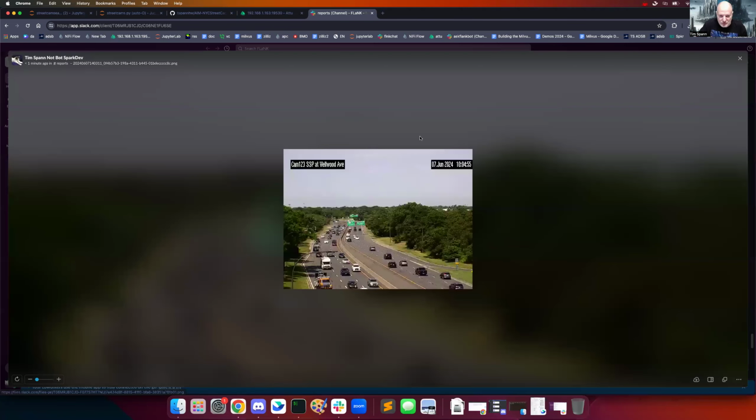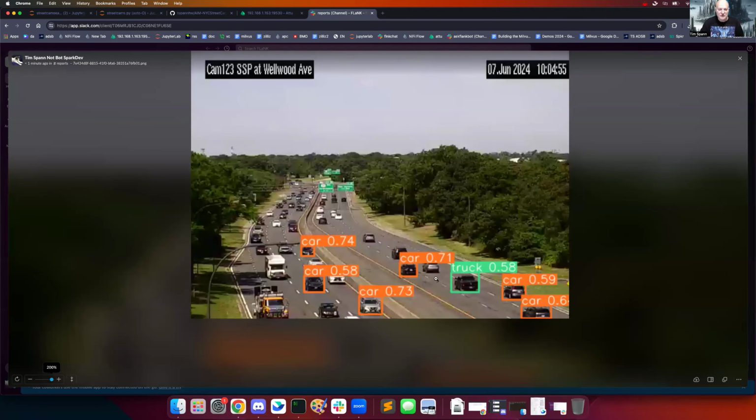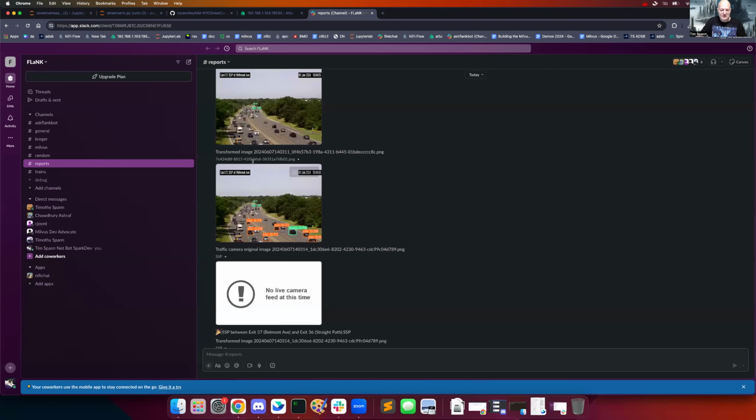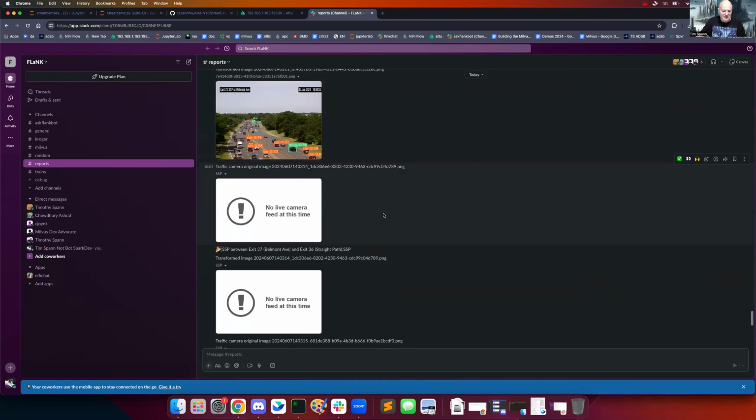And as you can see, there's the original. This one found a bunch of cars, which on a highway at about 10 o'clock in the morning Eastern time here in New York, that's not too many cars. Now the image quality of the street cameras is not great. So the fact that it's finding cars and trucks is good. When we try to run this at night, nothing.